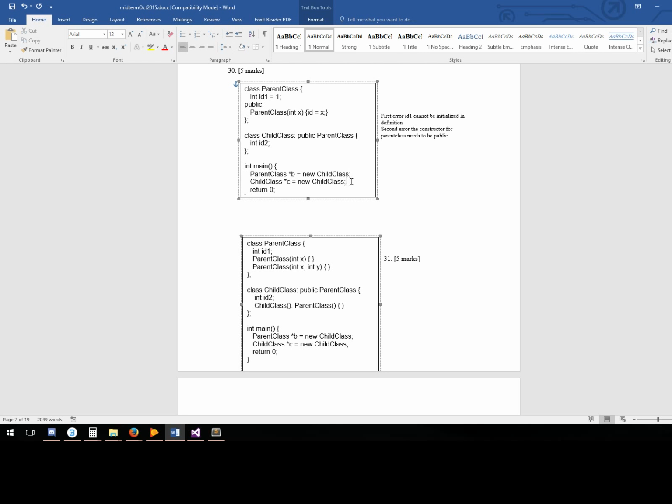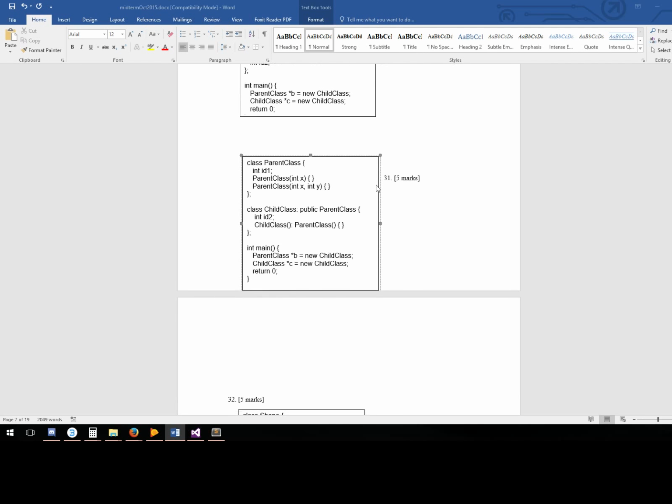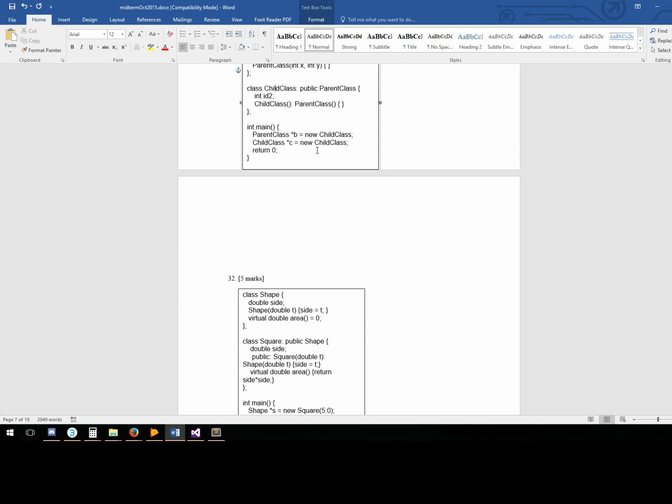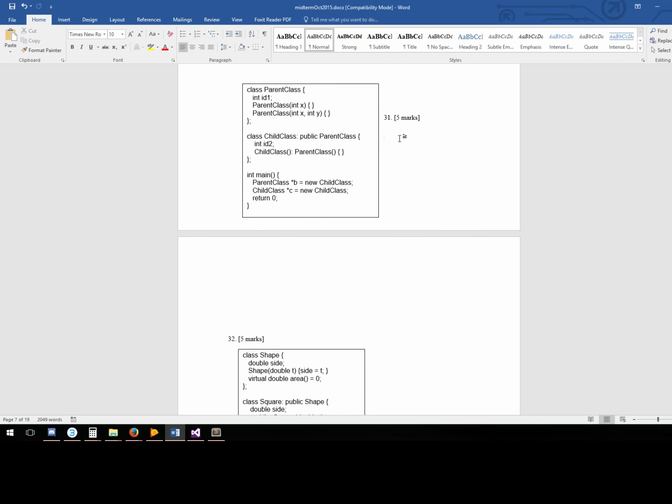I think I actually changed that in mine. That I did free it afterwards. But I would be totally okay with that being an error as well. Like, if this is a 5-mark question, and you found 2 errors in each of them, then you would get the full marks for that. Parent class ID 1. You see, you did it here too. Actually, you're going to find later that there's a whole bunch of questions where it says assume there are no errors, and there's like a ton of memory leaks. I think I caught and fixed them all for the questions that I reused myself. There shouldn't be any left. I went over it 7 or 8 times, I think. So we should be okay.